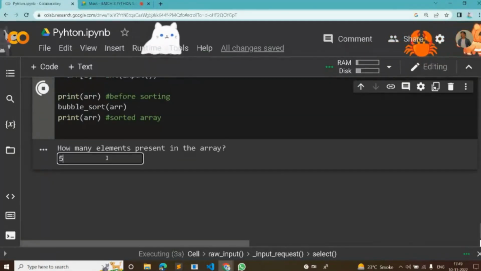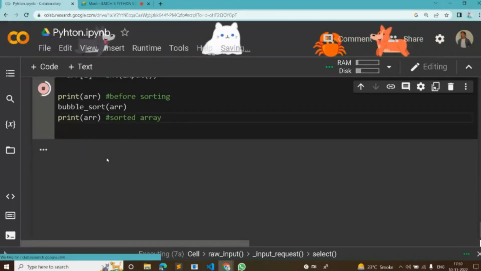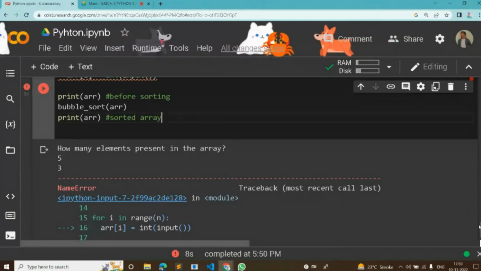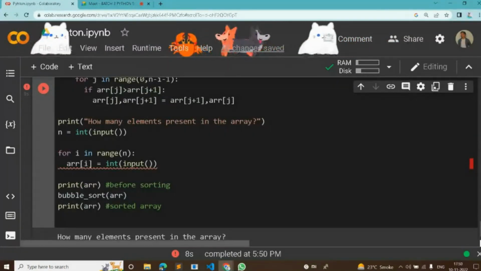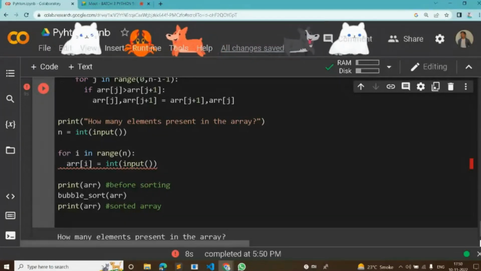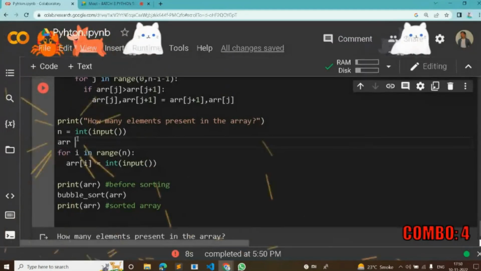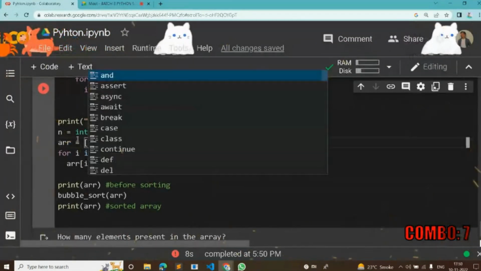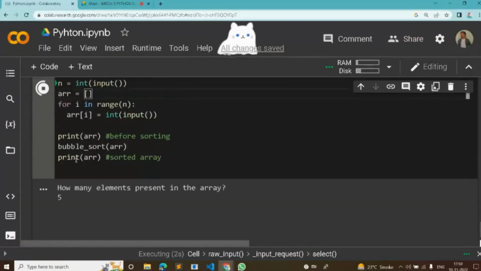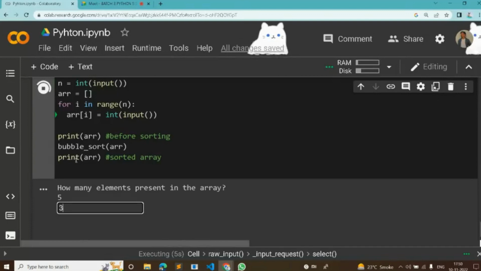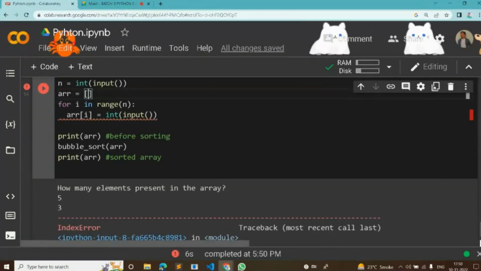How many elements? I want five elements. First is three. Okay, what's that mean? Array is not defined. Okay, okay, okay. You have to define the array like this. Five, then three. What's happening here?